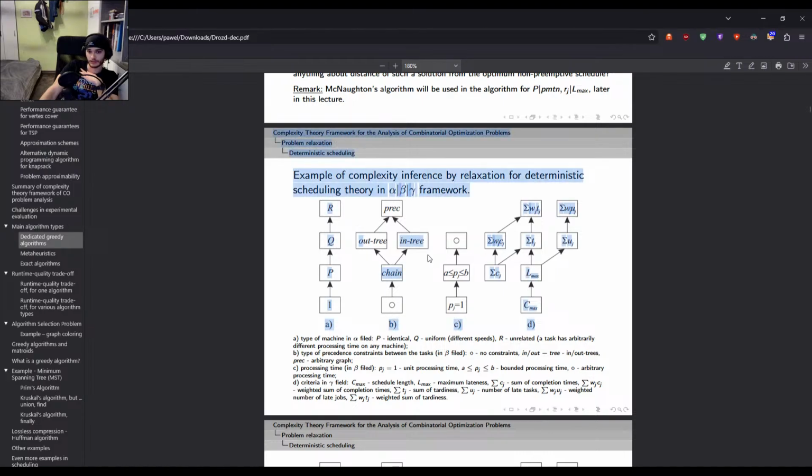Yeah, basically the hierarchy of complexity with different parameters. We either change the type of machines, the constraints, and so on.